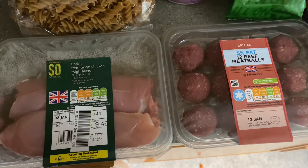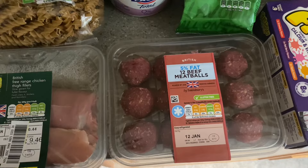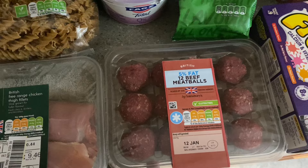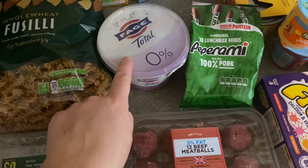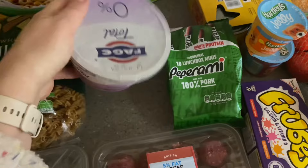The chicken thighs are more expensive than I'd have liked but they are quite big. I've also got some 5% fat meatballs — I'm going to do these tomorrow evening with spaghetti and homemade sauce with passata, chopped tomatoes, onion, pepper, and seasonings. These are half a syn for two meatballs and there are 12 in the pack. I've got some fusilli pasta to restock the cupboard after Christmas, and some Fage Total Zero percent Greek yogurt — currently £2.75 for the 450g tub, and that is syn free.